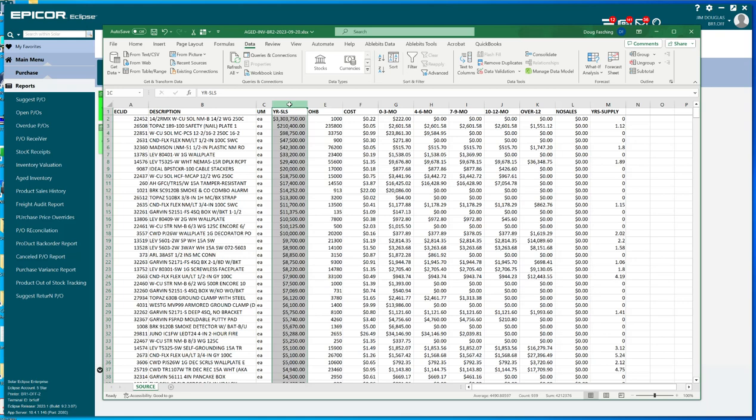So if we go ahead and take this report and sort it by year sales numbers or on-hand balance, year sales would probably be best in this case. And this dollar-wise gives us an idea of what our hottest selling moving products are. Now, of course, it doesn't really give us a clearer picture. In this case, this is wires, so these are different bundles of Romex, which is understandable.